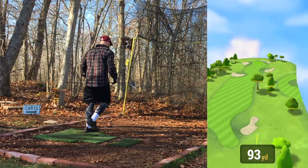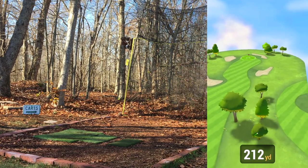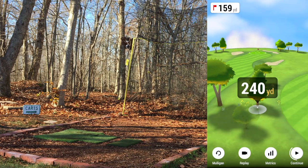Don't want to look at that ball speed. That was horrendous. That was high on the face, off the toe, and way right. And of course, it'll probably pick that one up, and it does.